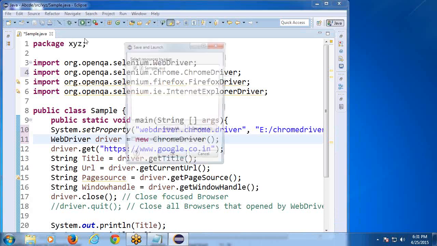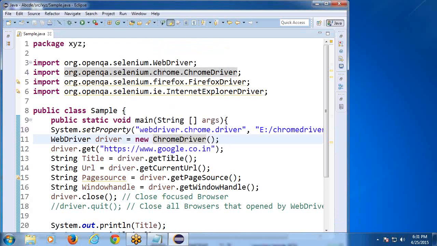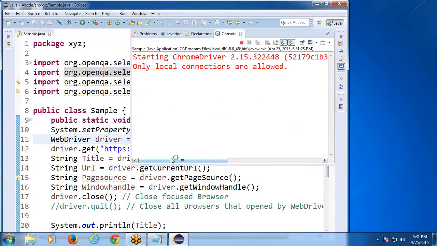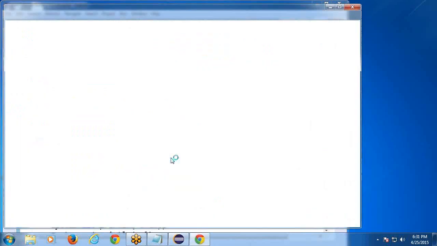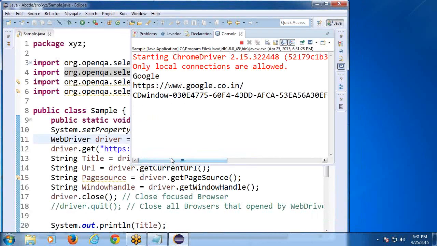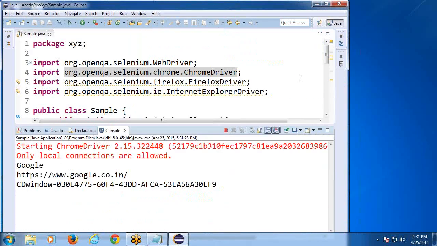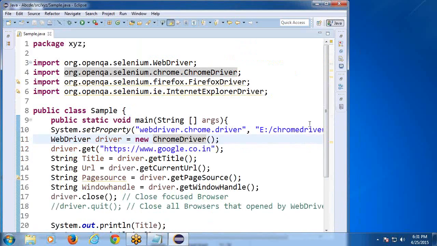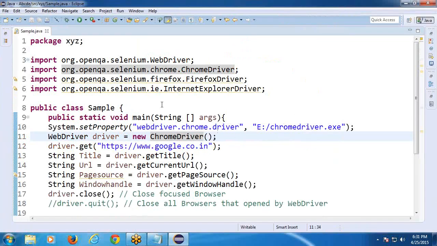Now run the test. Observe, Sridevi, it is providing output, na. Yes, sir. Now we are executing our tests on different browsers.